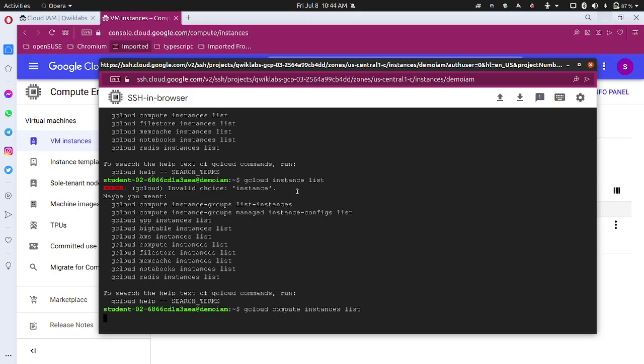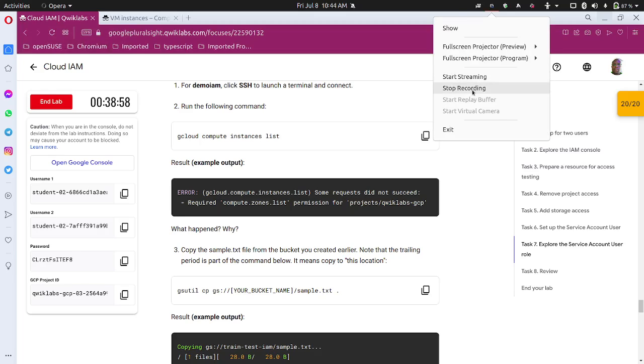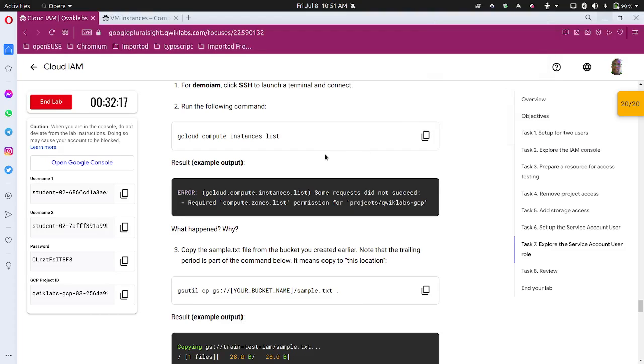Okay, gcloud compute instances list. It's taking longer than expected. Most likely we don't have permission to check that, but let's hold on. The first one should error out. All right, so we have errors as we try to list. That means we don't have the permissions.